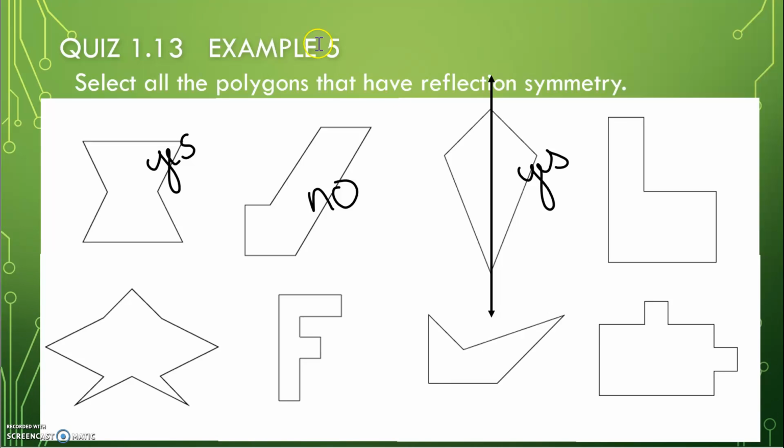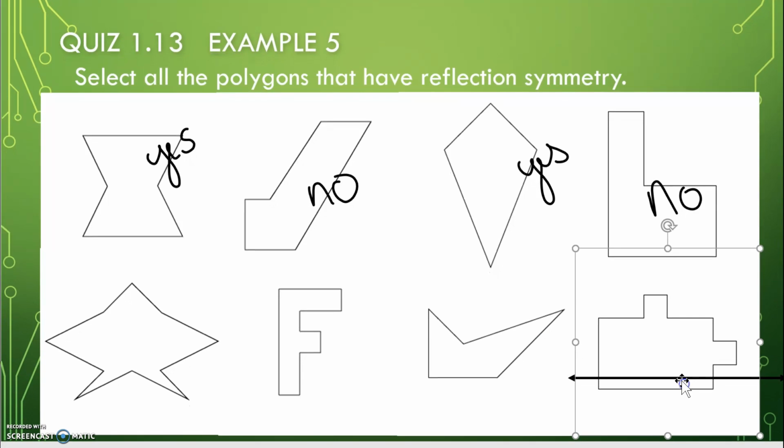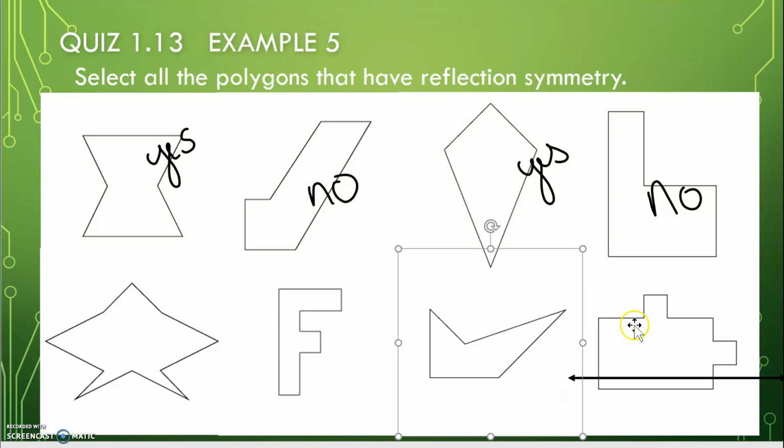Alright, this next one. See how these don't have any really same sides, so no reflection symmetry. No, this time we're gonna flip our thing around. Let's see if we can find a reflection symmetry this way. So look at this next one. No, no, no. Even if we flipped it back up the other way, it's still not gonna work.